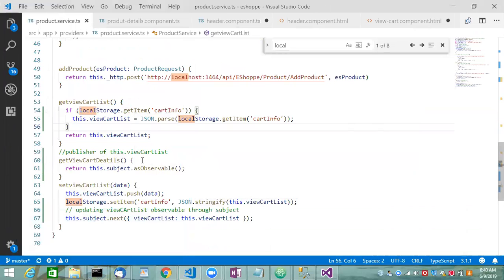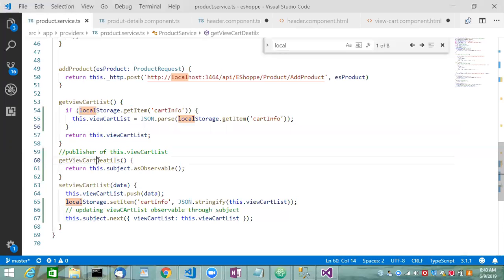Just give me a minute. So I should be writing view cart list.